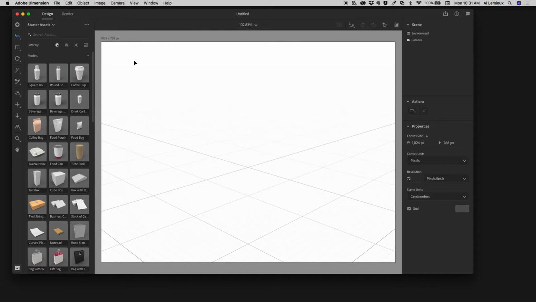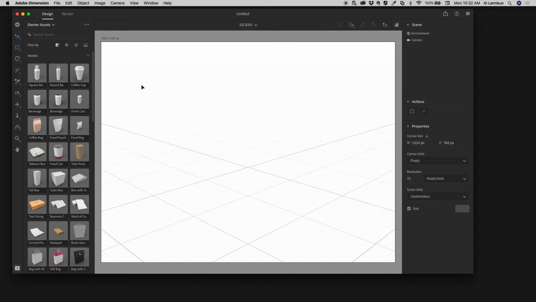And then we have this 3D environment over here. In the middle, you can see my 3D plane. So the X, Y, and the Z axis are going to be interpreted here. And then we have our scene bucket, which will include all of our elements. So right now, we have a default environment and a default camera. And as we drag models in here and start building, you'll see all the other elements that are going to be in here. And then we have an inspector, which will change depending on what we're working on.